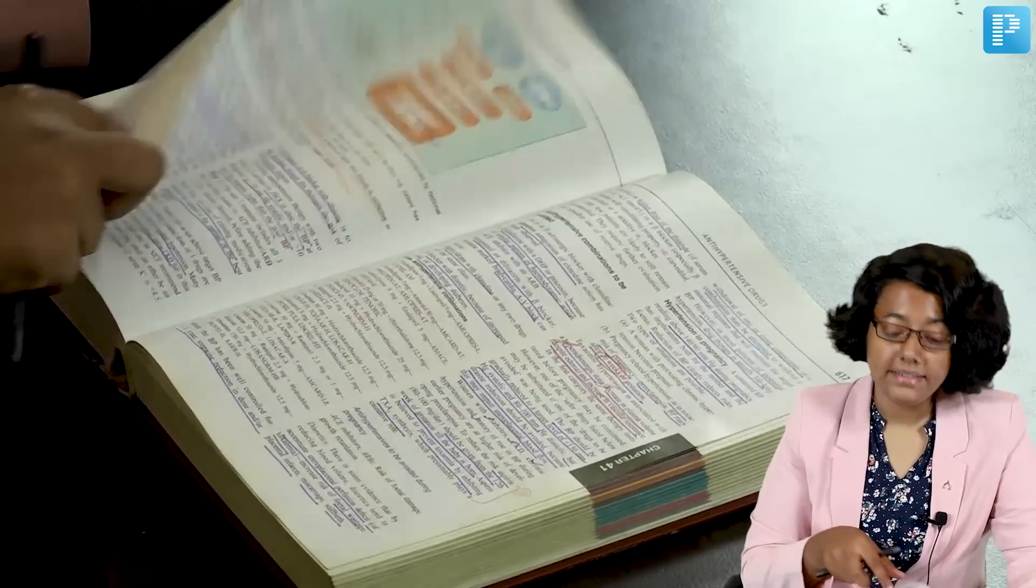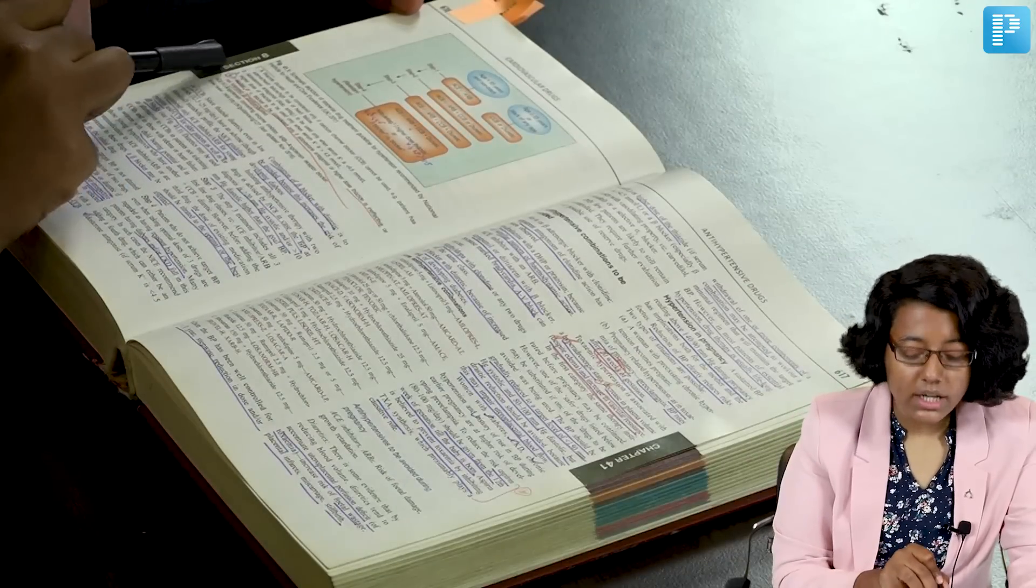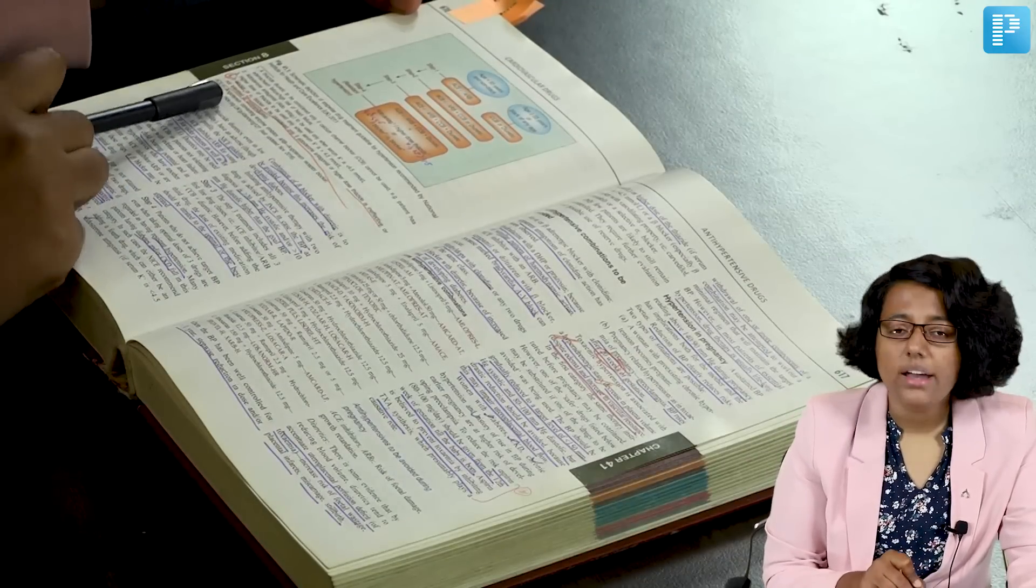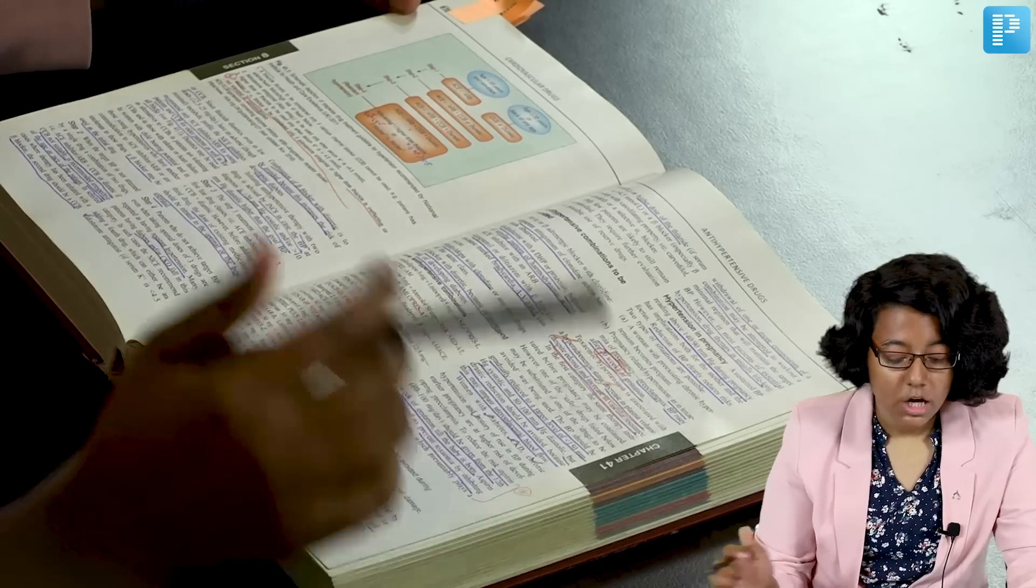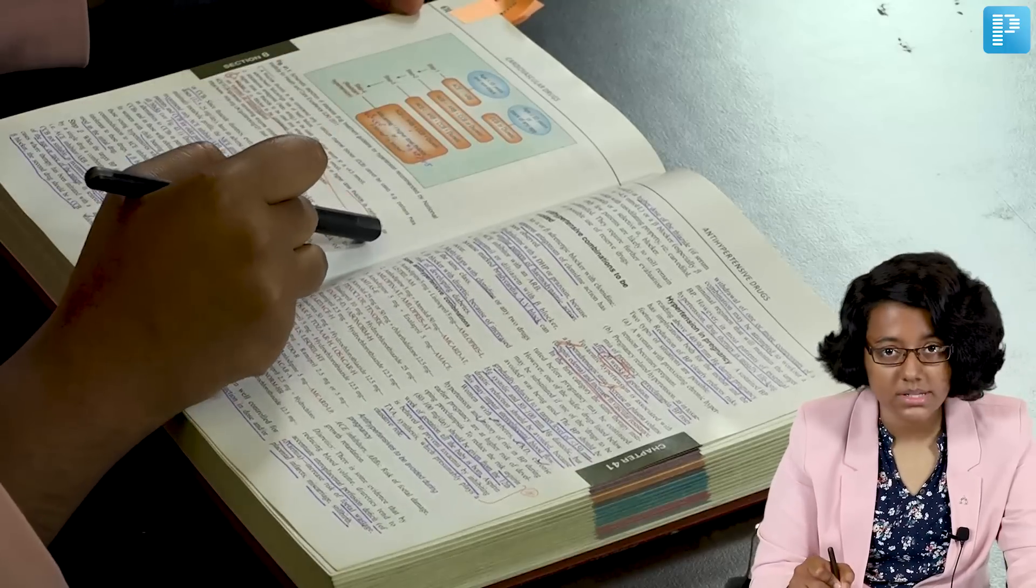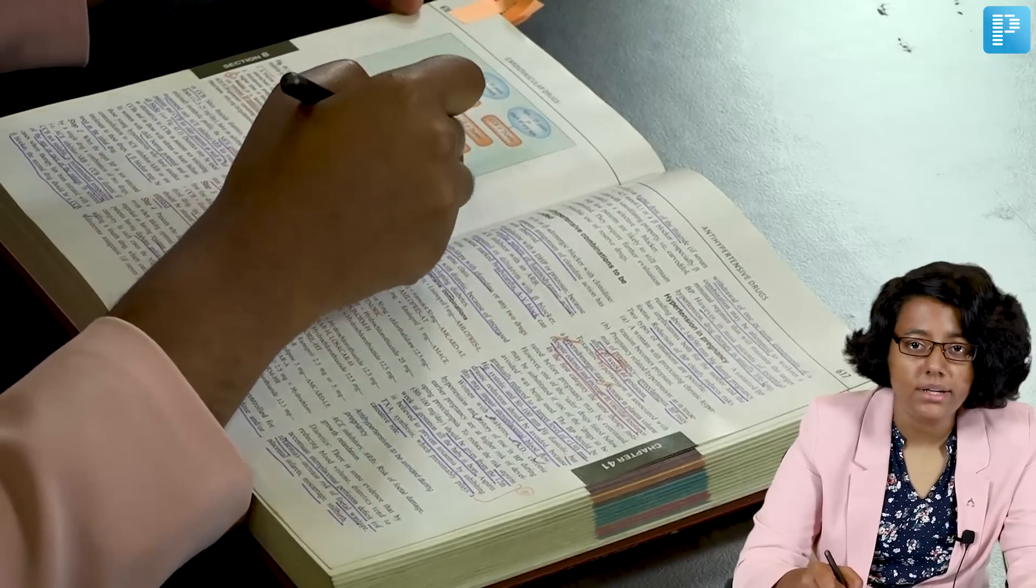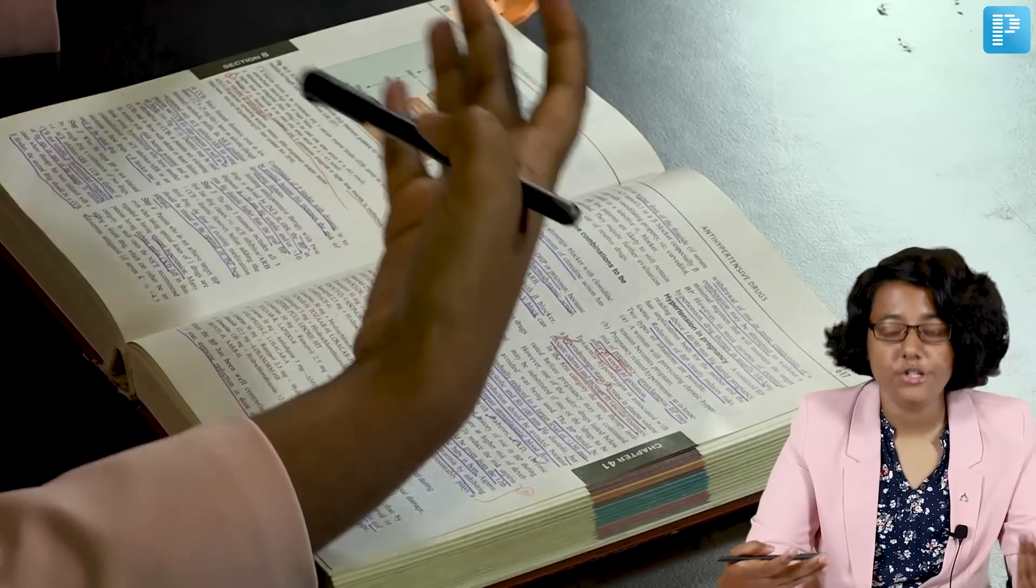Quite a number of tables have these small keynotes below them. These keynotes are in small fonts and they are very easy to miss during the exams. Make sure that you incorporate whatever extra information that you get in these small keynotes in the small font and incorporate it in the table itself so that the table becomes complete and it gives you a visual memory.